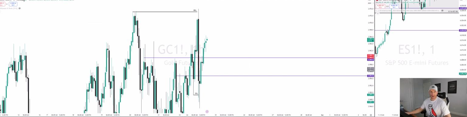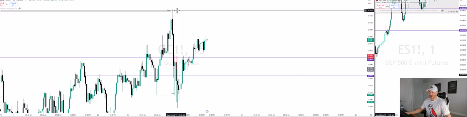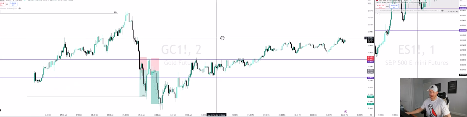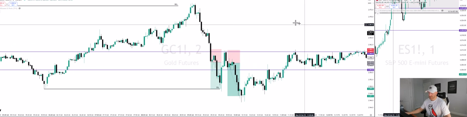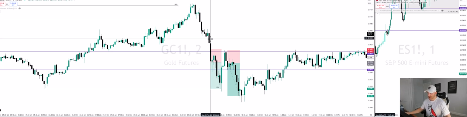So seeing that and not displacing above it, like you notice on the 1 hour here, we have no solid candle close above it. Even on the 15-minute, look at this, right? There's no solid close above that. So that's a clear liquidity sweep, right? Then we hop down onto the 2-minute, and it was just a basic sell model. That's all it was. Like literally, look, we sweep these highs. We do close just above on the 2-minute, but on the larger time frame, it was just a sweep, right? So we come down.